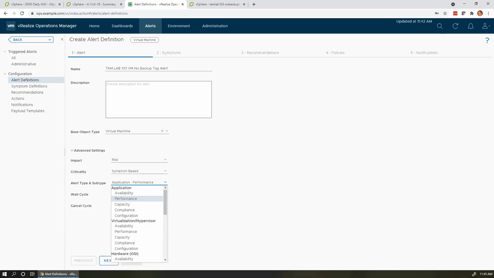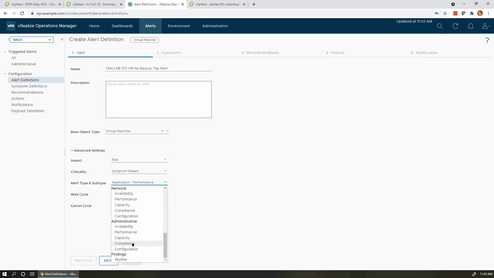And then the last choice we get to pick for categorizing this is the alert type and subtype. That's something we could see back on that previous UI before I jumped over here. What I found from messing with this with someone else the other day, the administrative and Skyline ones, I would steer clear of picking those on a custom alert.